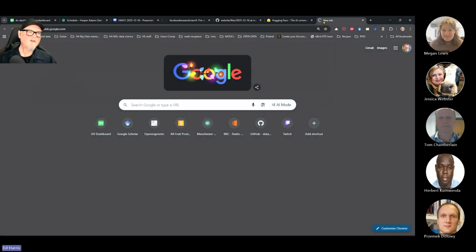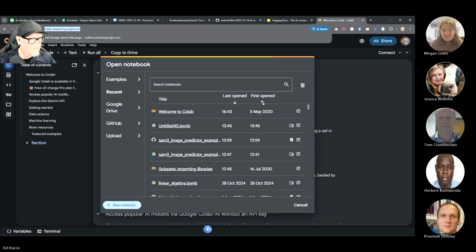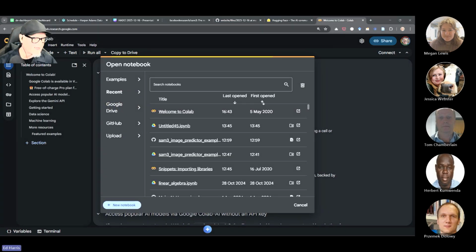Now, if you haven't used Colaboratory before, when you open it for the first time, and there's the link, it'll probably look something like this. Now, there is a bit of a prerequisite, a bit of prep for this as well. It all sounds a bit troublesome, but believe me, it's very easy. The easiest way to have some insight into this stuff, if you're so inclined, is to have a Google account. And you want to be logged into your Google account before you go to Colab.